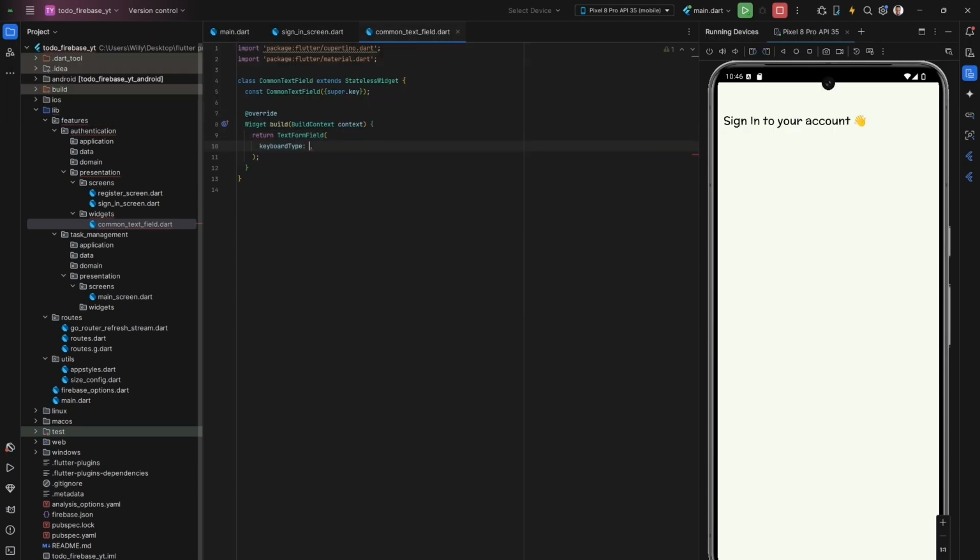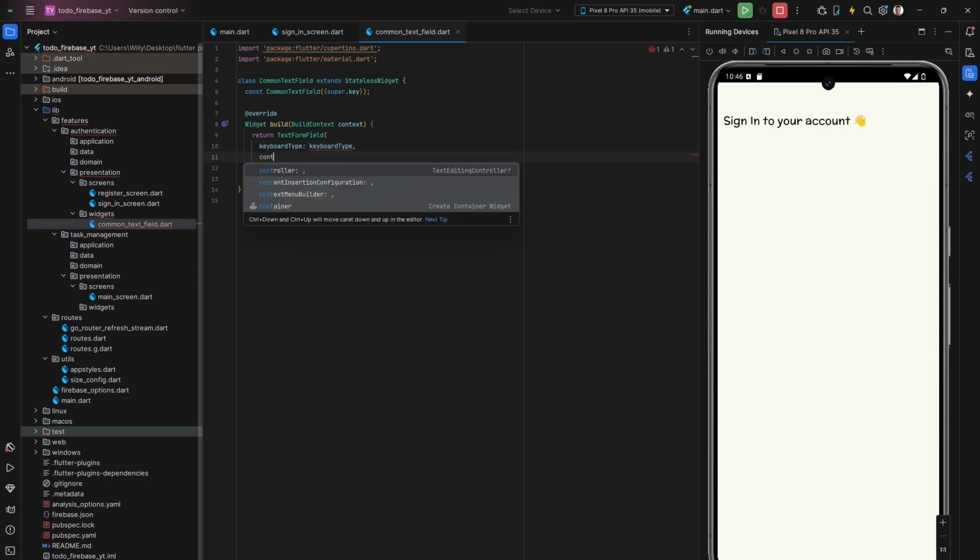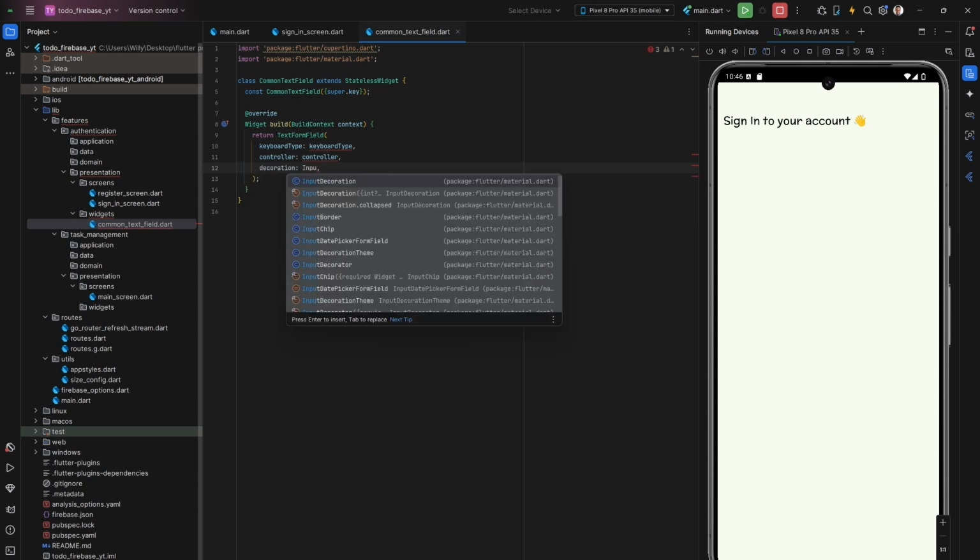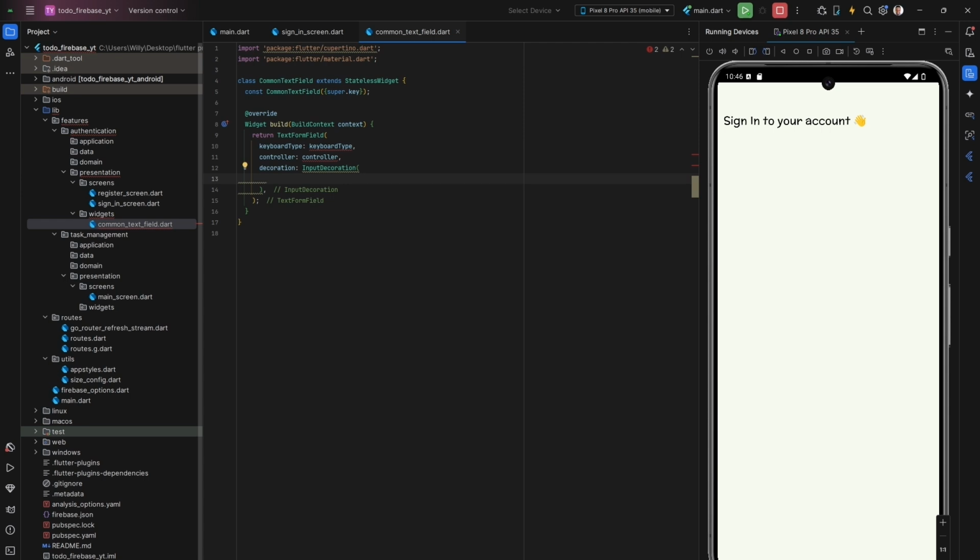which is going to have a keyboard type. I'm going to have a controller. So we're going to have a decoration, which is of type input decoration. Hint text.